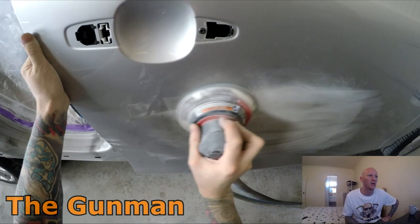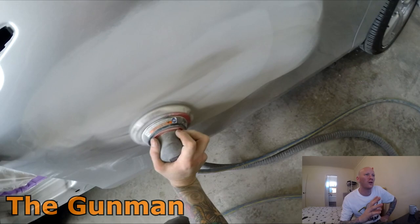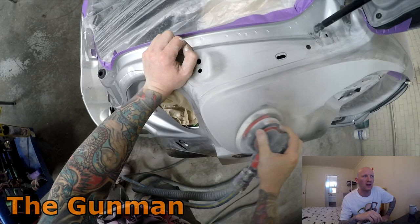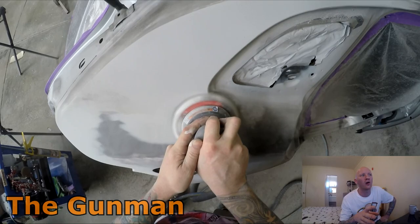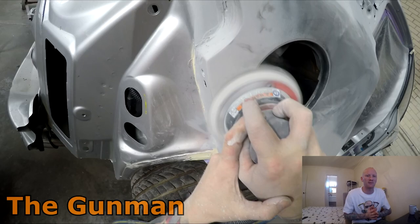Anyway, moving on with the job, I've obviously blocked all the repairs down. Again, I didn't include all the footage of it. Once that's done, I've just got a bit of 320 grit on the orbital sander with the soft interface pad on it too. Once I've got the 320 done, I'll go around and do my edges. Sometimes on bigger repairs like this, I like to get a bit of 180 and sand those thick edges, depending on what the primer's like, and it can save a bit of time when you do go to do the 500.